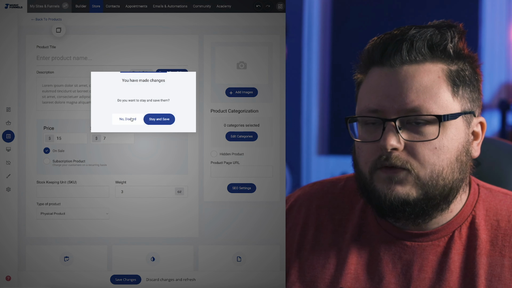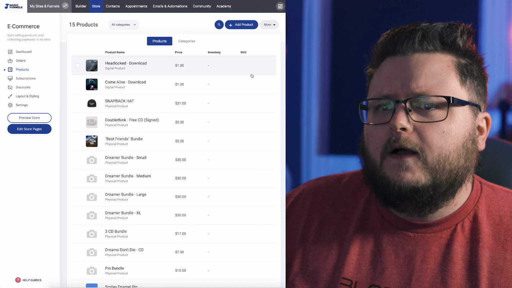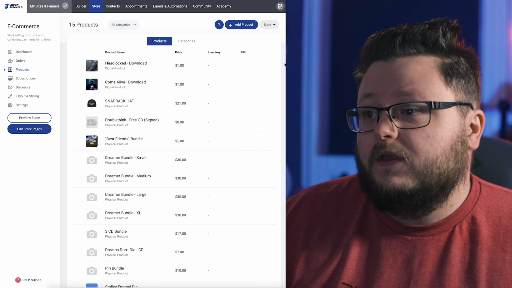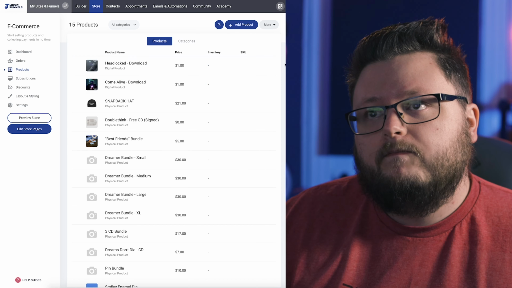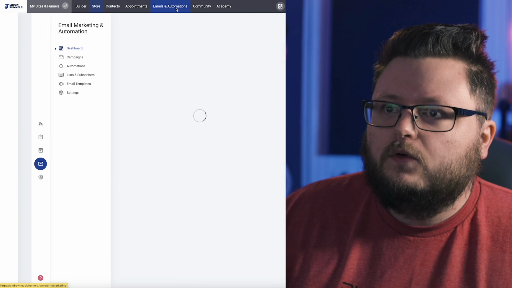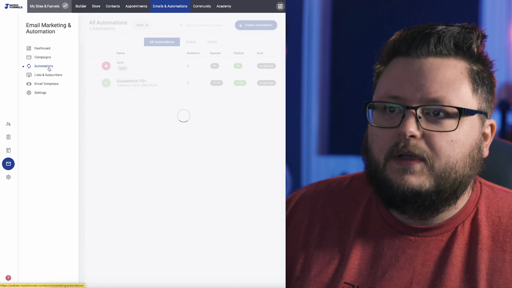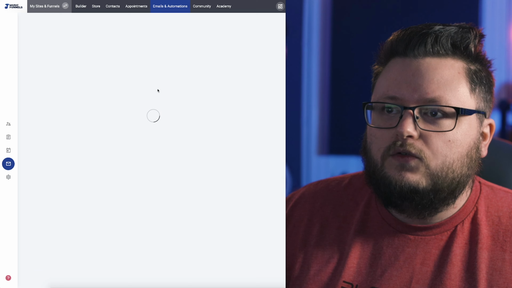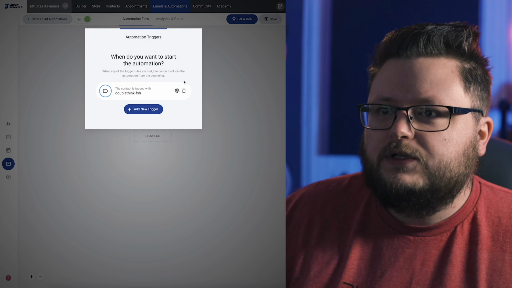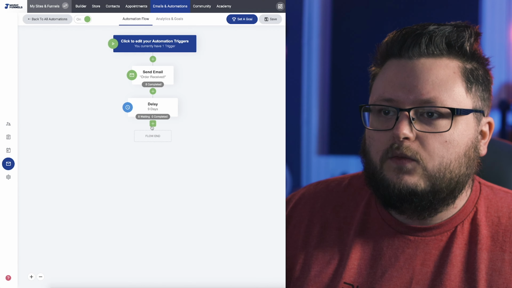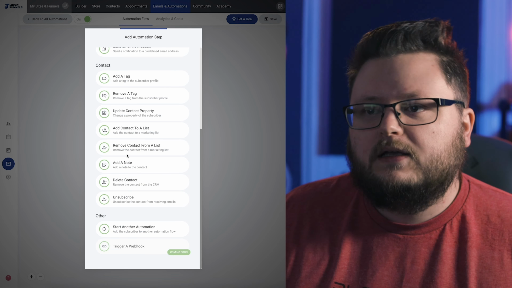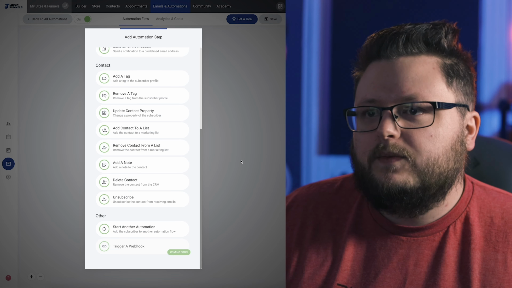So it's super powerful, super fleshed out. And again, all of this stuff and the funnel features are available at that $27 a month pricing. And then I'm not even going to get into the email marketing, but if you go in here, we can go to automations, and you could add full automation. So like, when this tag is applied, send this email, wait X amount of days. I can go in here, if else statements, send email, notifications, tags, lists, delete contacts, unsubscribe, etc. And we're adding more.